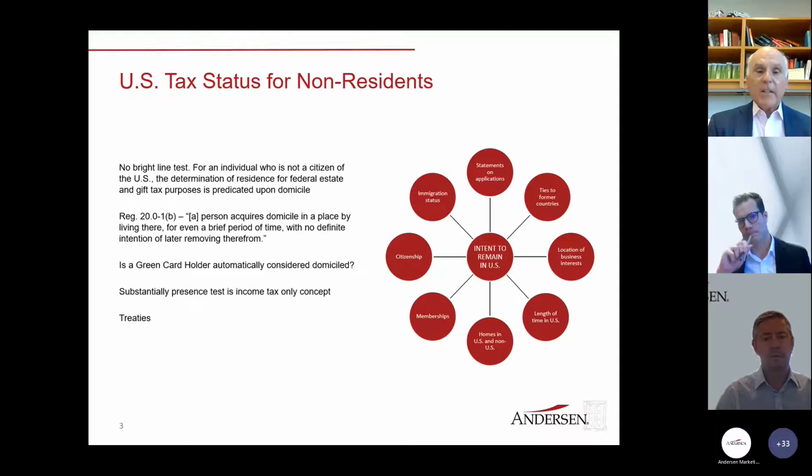There's not a lot of law to guide you on this issue, and I would just make a point that we'll focus on later. It's not always best to be a non-resident of the U.S. Because if you become resident, as we'll see, the estate and gift exemptions are much more liberal than they are for non-residents. So watch what you wish for in this area. And it is also an area, since it's not a black and white issue, where there are capabilities to take aggressive positions if warranted in terms of whether you are resident or non-resident.